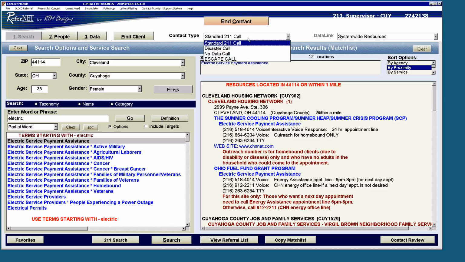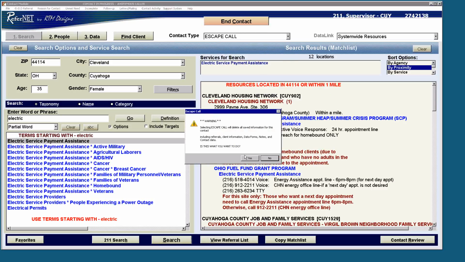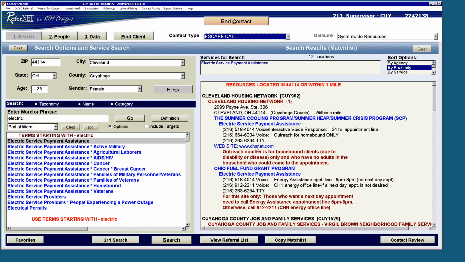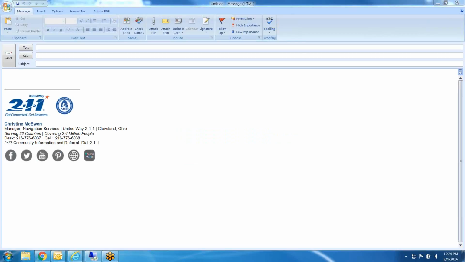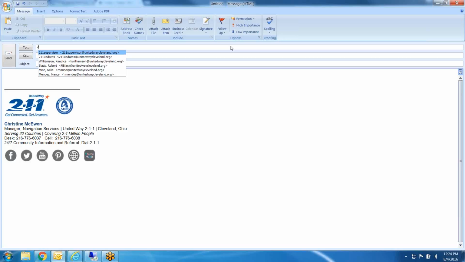Also, there's another way to send a transmittal if you're not in Refer. If you're not in Refer and you just hear something or think of something, you would just send an email to 211 updates.